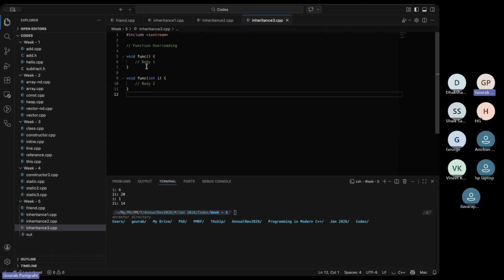This is function overloading, where you are using the same function name but giving different inputs to it, and then you can write different function bodies. Each of them is distinguishable, even if they have the same name, because of the input. Corresponding to that input, it decides what the body will be. You can also do it this way, where you have func.